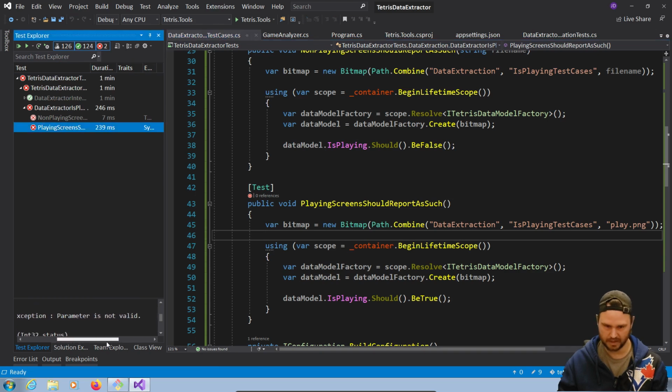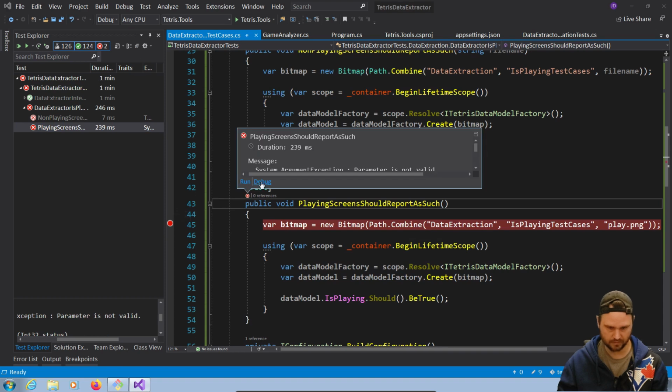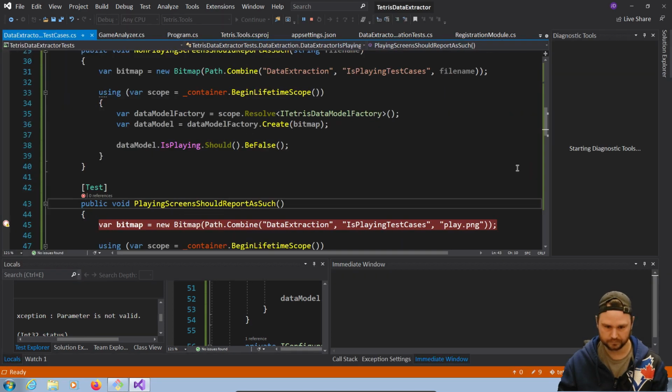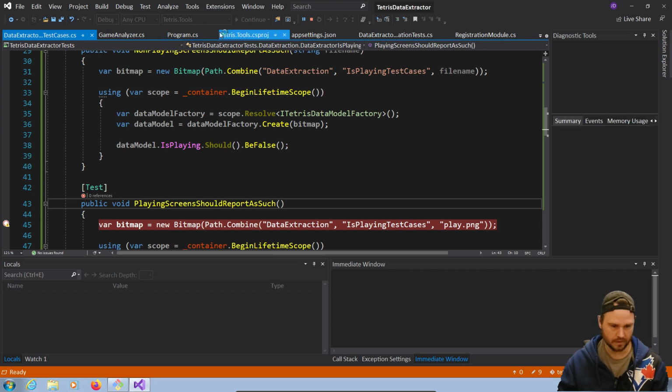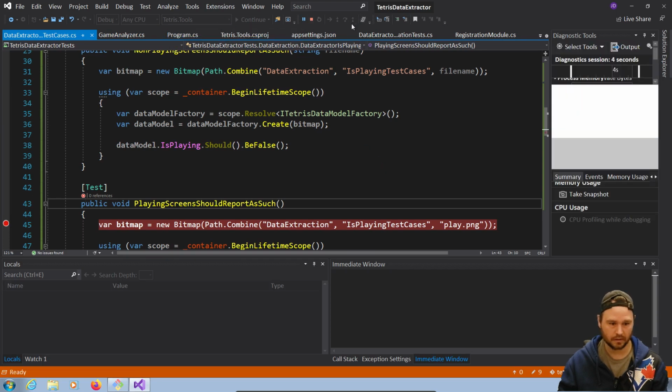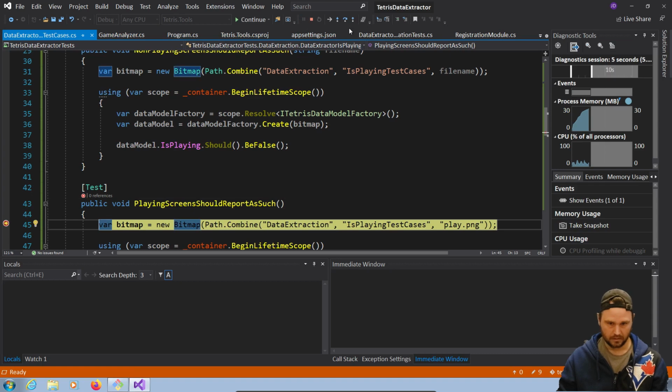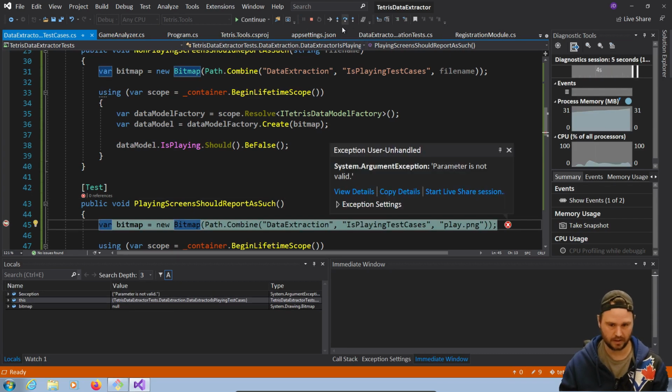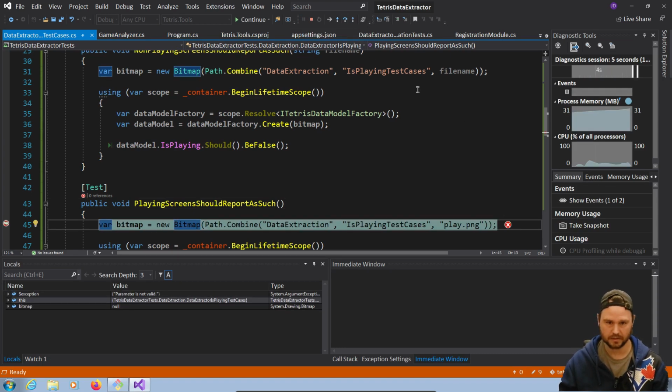Parameter is not valid. Well, I feel like we fix this one and we'll fix the other one. So what's the issue here? Oh, I already know. It's not valid.